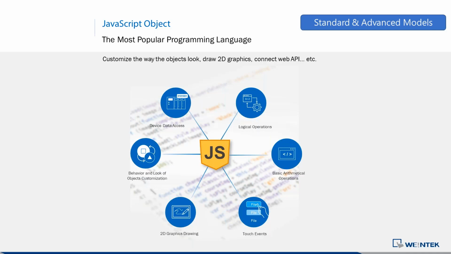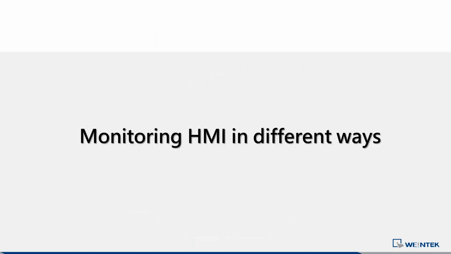All right. So the next part is that we're going to talk about how to monitor the HMI in different ways. In cMTX, there are several ways to monitor and operate the HMI, which are VNC, cMT viewer and web view. I think everyone here should know VNC. You should probably know it very well. So I'm only going to introduce cMT viewer and our new feature web view here.